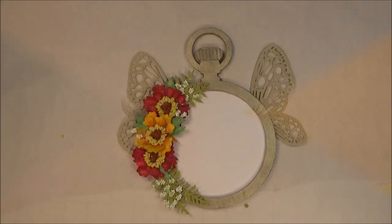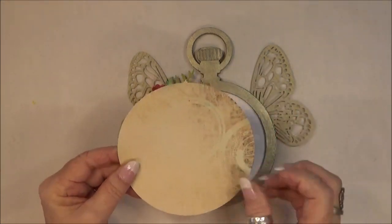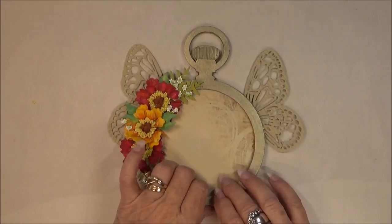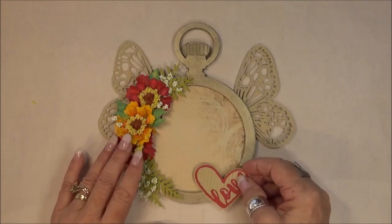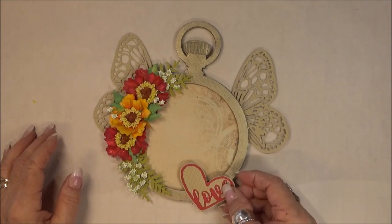Because I wanted the blog photos to look more complete, I cut another circle from decorative paper. I'm just going to slide it in there for the photos. Later on, I will replace it with a photo and a piece of acetate to protect the photograph. I'm going to wait to place the heart on the outside of the frame after the photograph is in place. That way, I'll have it positioned just perfectly.